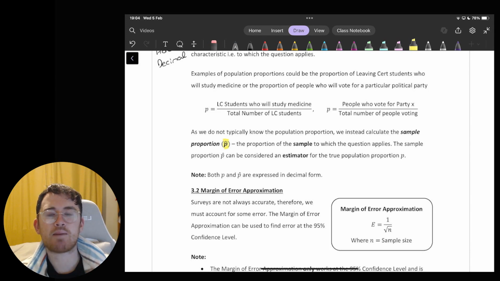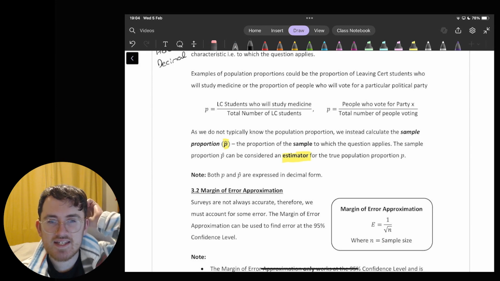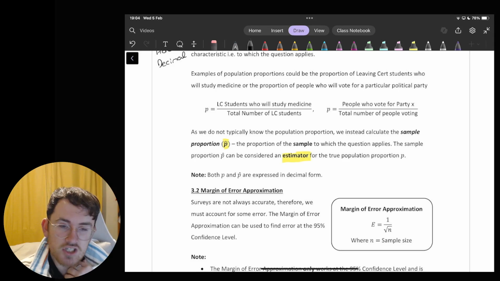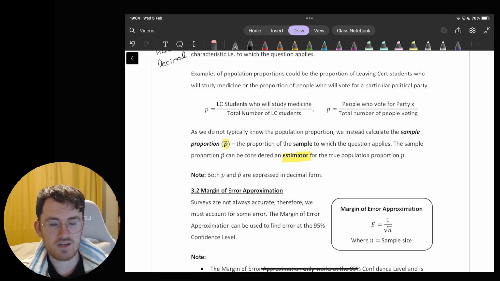It's the proportion of the sample to which this applies. Essentially this is an estimator. I know I'm just highlighting words here, but it's good for us to know the theory. So the idea is we take this sample, we find what fraction of the sample it applies to, and then we use that as a generalization for the population. We're saying, well, in the sample it was maybe 30%, so we could say it is around 30% in the population as well. A lot of that comes down to how accurate your sample is, how I could make it more accurate, and how accurate I can be without asking everybody in the population. All of these are questions that come into our calculations here.